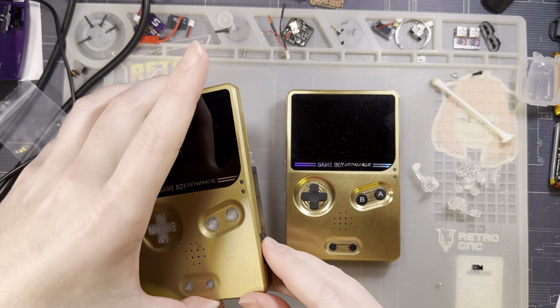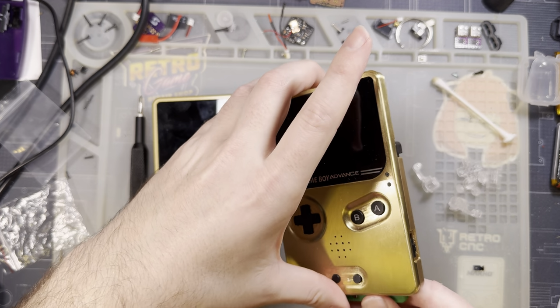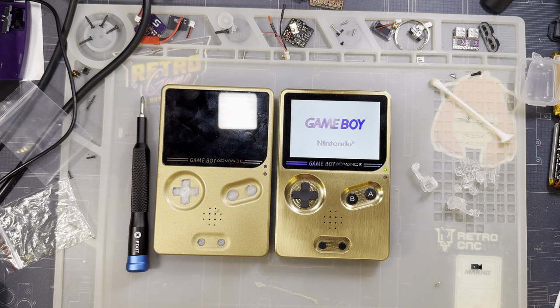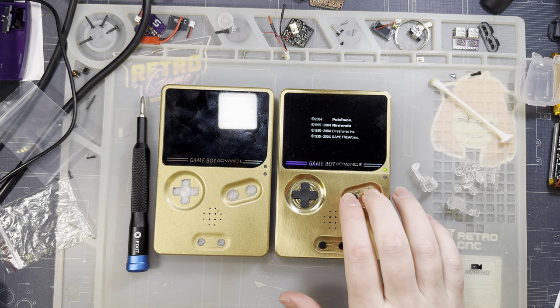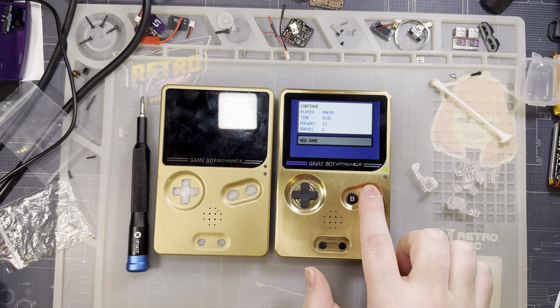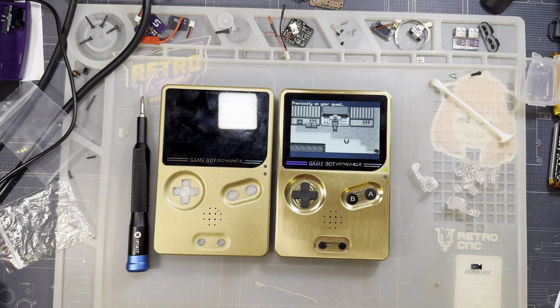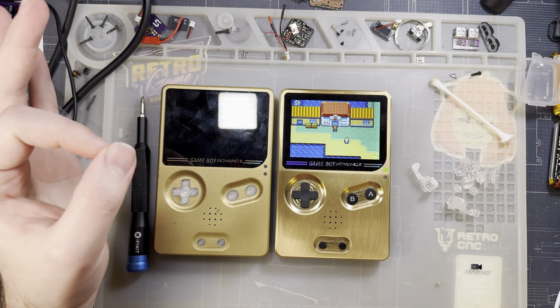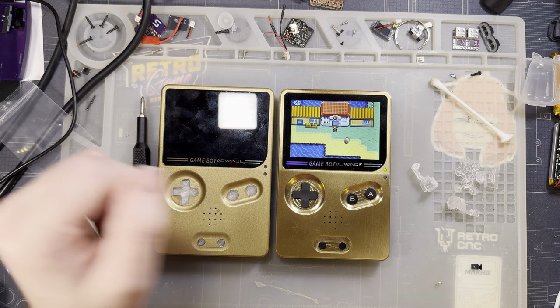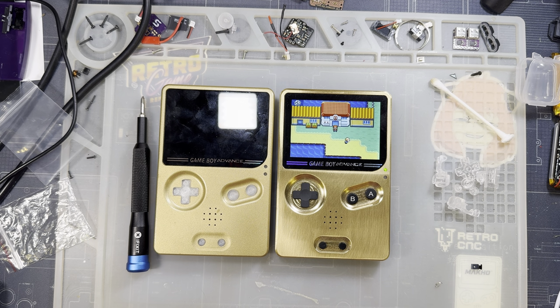For comparison, here is an unamplified SP. One of these days I'll finish this game. A little bit more reasonable, a lot easier to talk over, but not nearly as loud. So as long as you're fine with having the crappy audio but louder, yeah, I guess it seems pretty fine. Just keep in mind that you also might have to service that fuse.